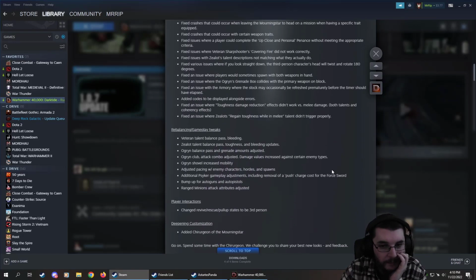I already think the Zealot's like definitely one of the strongest classes, though. So let's see. Rebalancing gameplay tweaks. Veteran talent balance pass bleeding. Okay. Zealot talent balance pass toughness and bleeding updates, right? Ogryn balance. We'll have to read what they actually did to it. Ogryn balance pass and grenade amounts adjusted. I wonder what that means. Like maybe you can get more grenade boxes now.